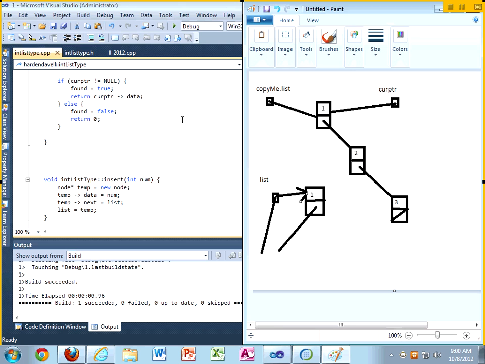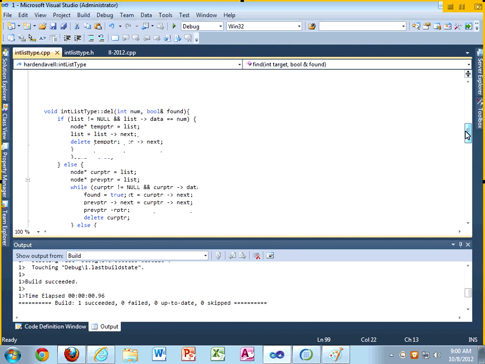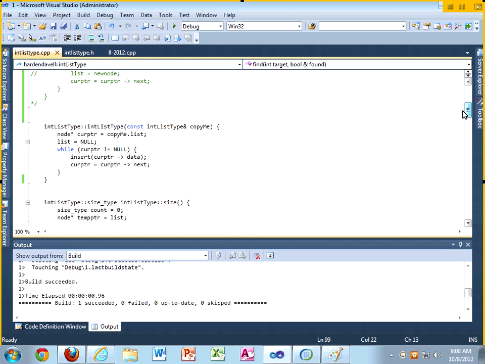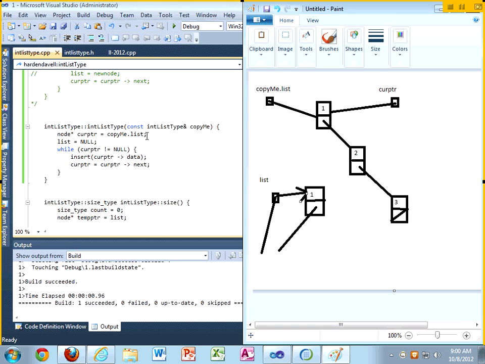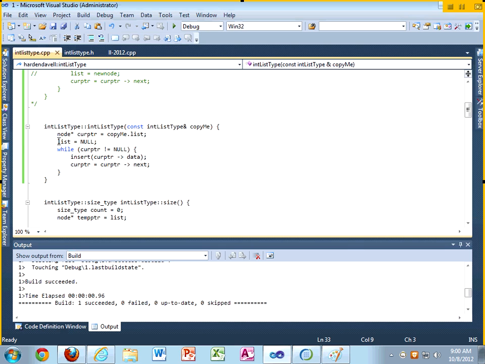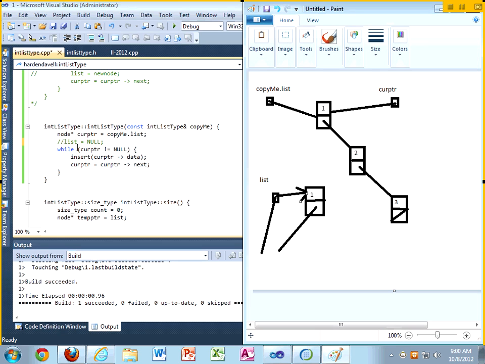And actually, it's probably easier to think about it if you imagine the case where copy me.list starts off being null, and if I leave this out and never enter the while loop, then the resulting list I get isn't going to be null. It's going to point to junk.